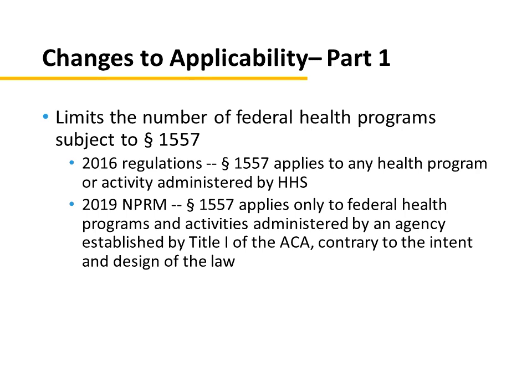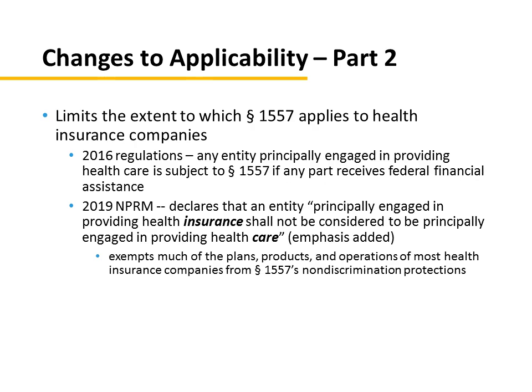Next slide. Another way that they're trying to change the applicability is limit sort of the breadth of 1557. And again, one of our intents in creating 1557 was to go beyond the pre-existing civil rights laws and to build on them. Up until Section 1557, non-discrimination was tied to receipt of federal funds. And we were trying, again, to go beyond that to say it's federal funds, but it's also, are you a federally administered program, and are you a marketplace or a qualified health plan? Under the current regulations, any entity that's quote-unquote principally engaged in providing health care is subject to 1557.